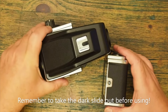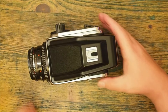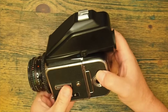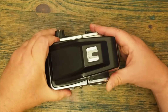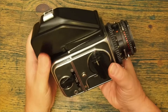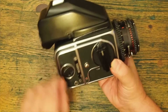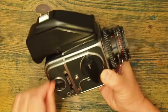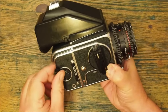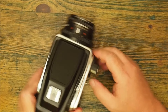This last bit can be a bit awkward but it improves with practice. The clips here have to go together, and it's as simple as that. When I want to release the film back there's a button here which I depress, and that allows me to take the film back off. The last thing I have to do is make sure I'm wound on to the first shot before I actually start. This little winder will go around until I get to the first shot. Wind that back, tick it in the corner, and I am ready to go.